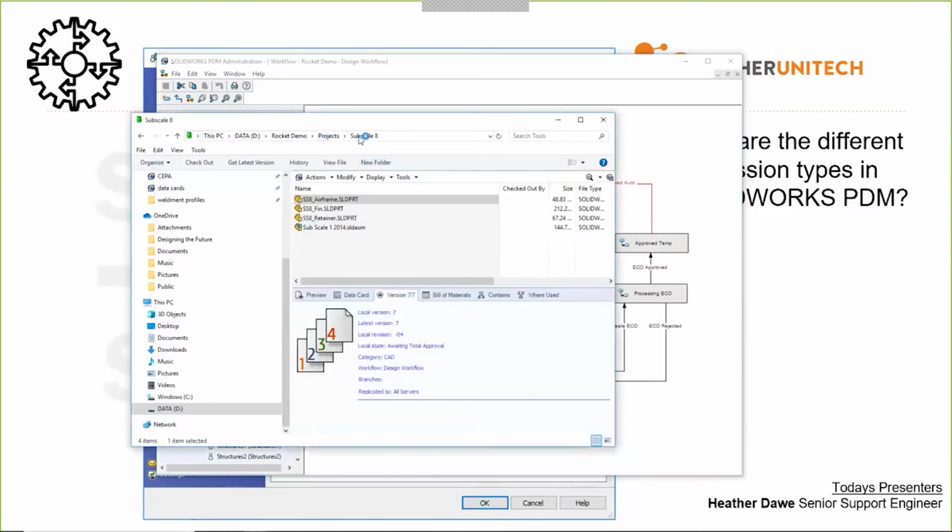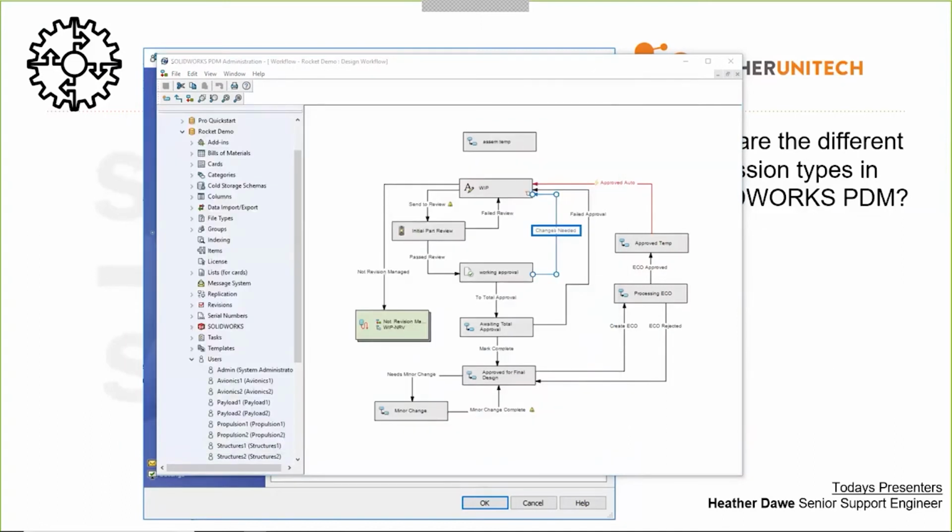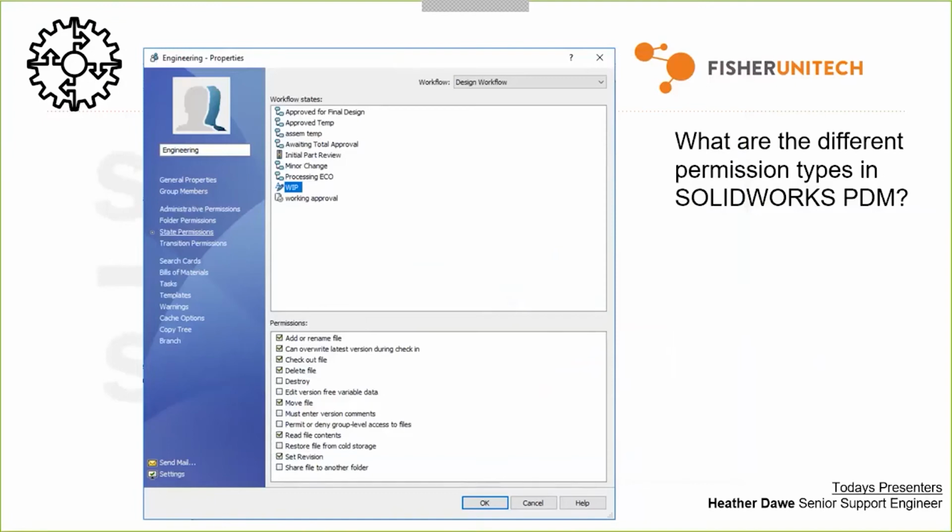Go back, go into subscale 8. Just 1 second. I shouldn't have permission to see the file in awaiting total approval.